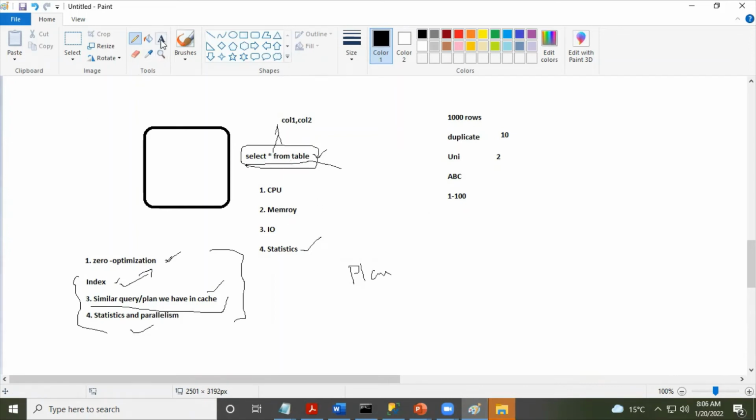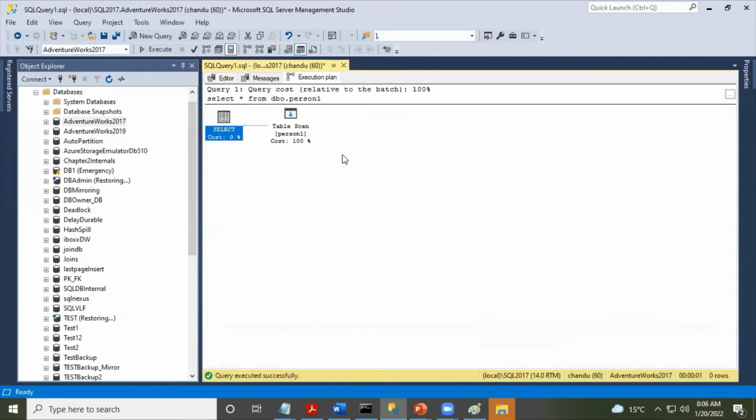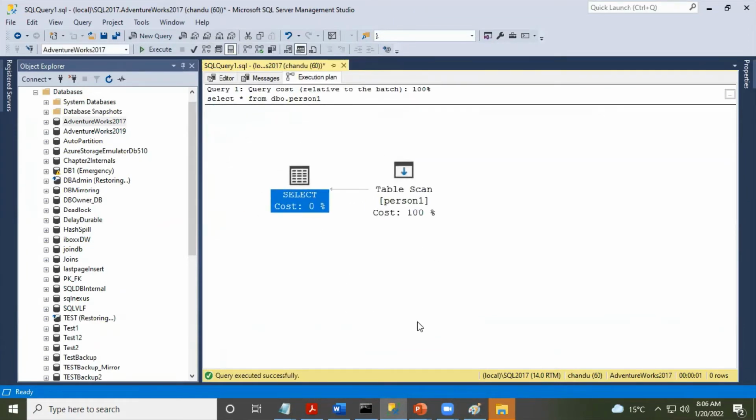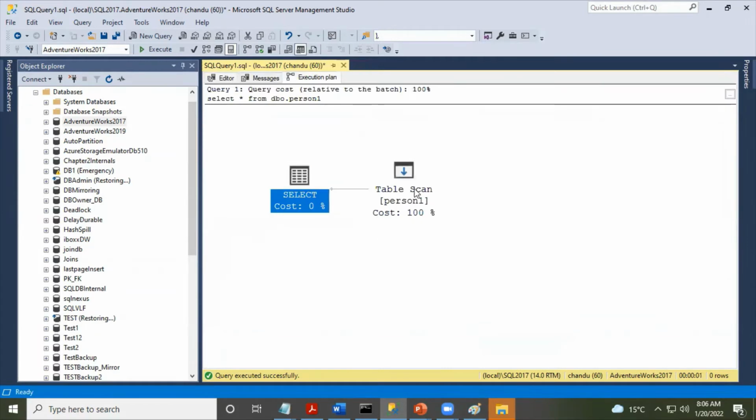It is just a simple select query, without joins or anything. That is what we call a simple trivial plan. We don't have any indexes, joins, triggers, nothing. It is just a simple select statement, so we call it a trivial plan, a zero based optimization plan.